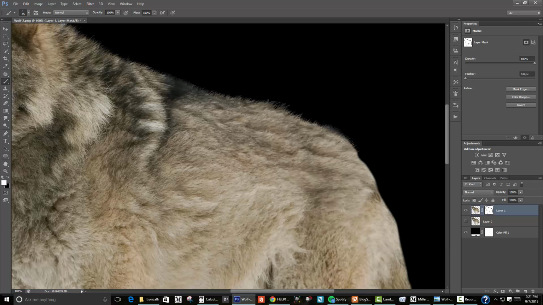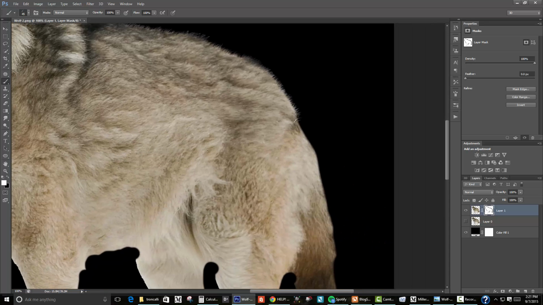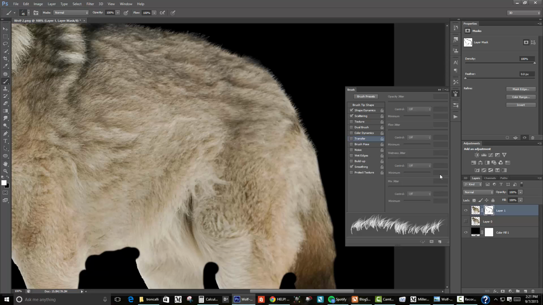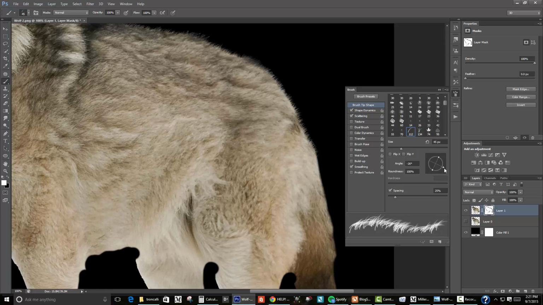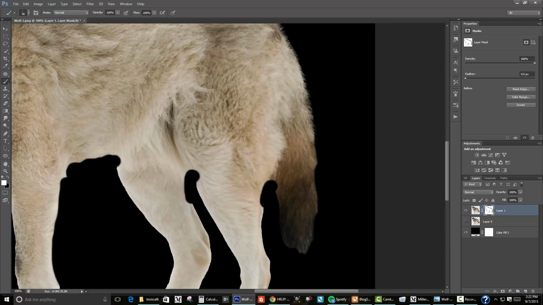And now when you start to curve down here, we'll go back and clean this little spot up in a minute. When you get down here to the curve, you'll notice the hair is not going in the right direction. So you go back to this toolbox under brush tip shape, and you can see you can rotate it or even flip it this way or that way. But that's going to affect the direction that the hair is going so that it follows along the side of the wolf.